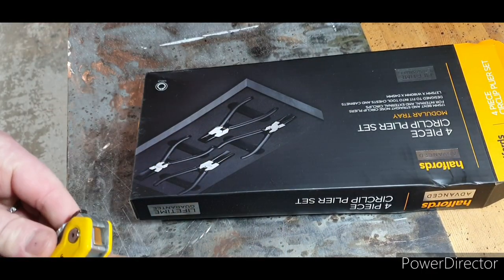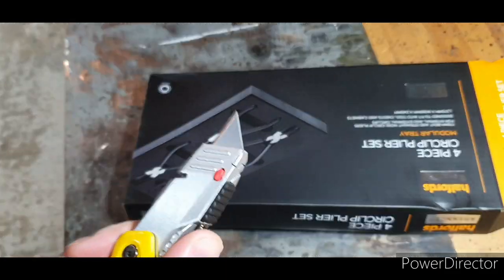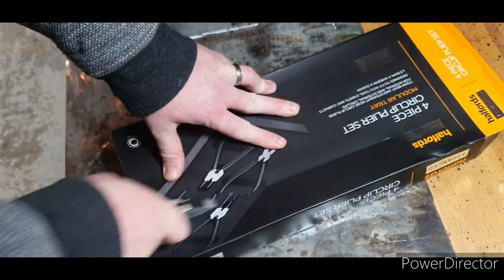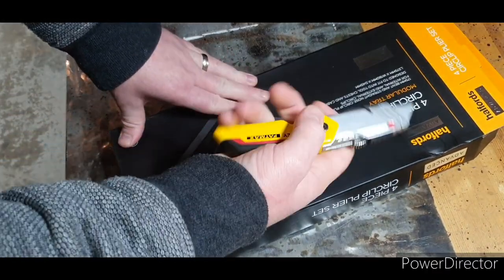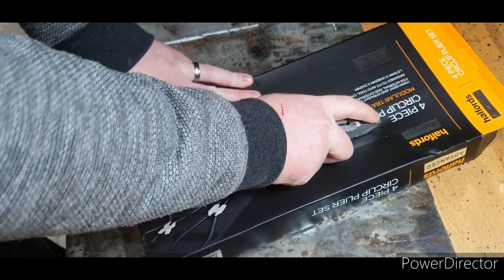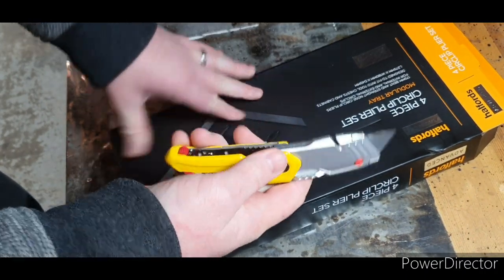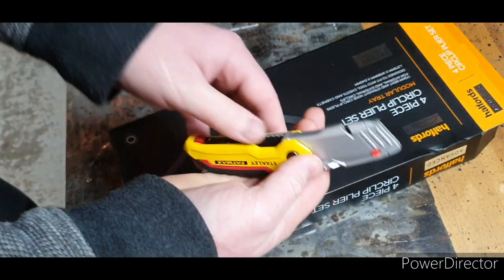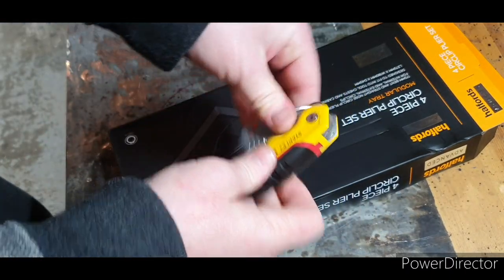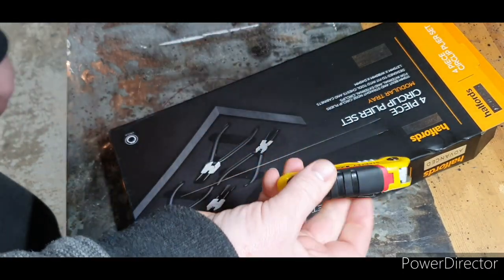Right, one of my modular tray boxes — I've not chucked it in the bin yet, so we'll just get... You know what a knife cuts like, but it's nice, it's got a nice feel to it. Just like any normal knife. It's nice to be able to stick it in your pocket easily. Easy to work, it's not over complicated.